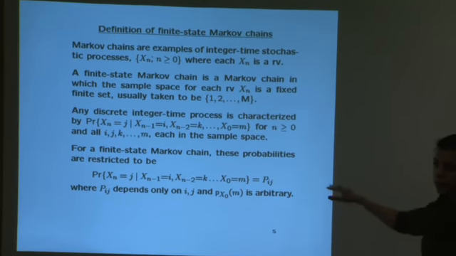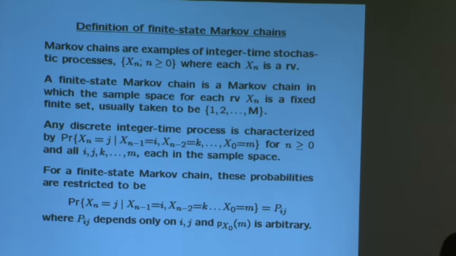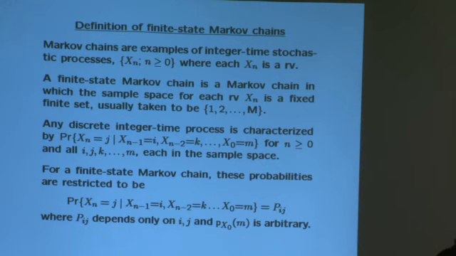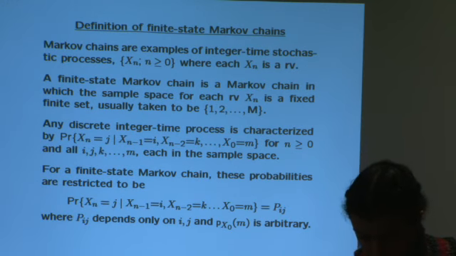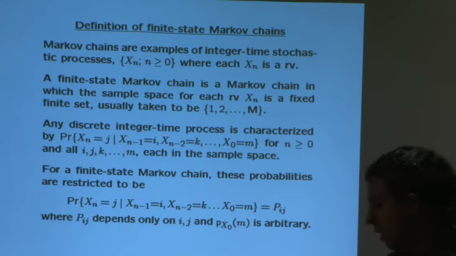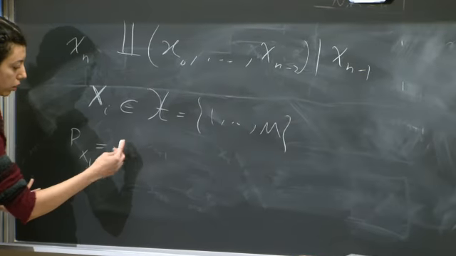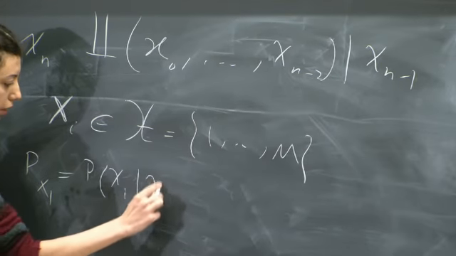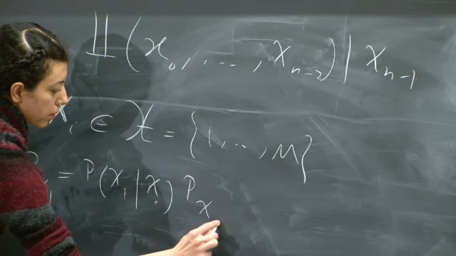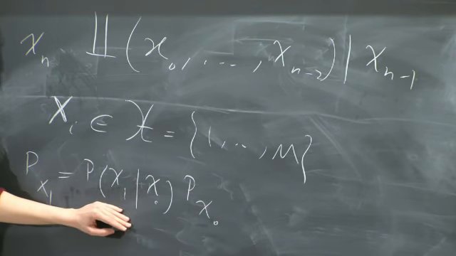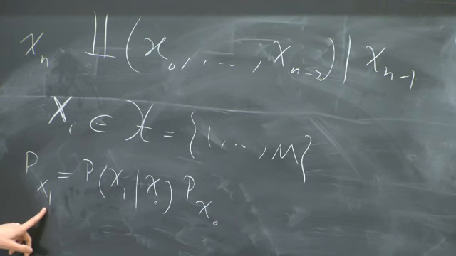So we call these things transition probabilities. And something else, which is called initial state or initial probabilities, tells me the probability distribution of the states at time instant 0. So knowing Markov chains, you can find that the probability distribution of x1 is equal to the probability of x1 conditioned on x0 times the distribution of x0. So knowing this and these transition probabilities, I can find the probability distribution of x1.